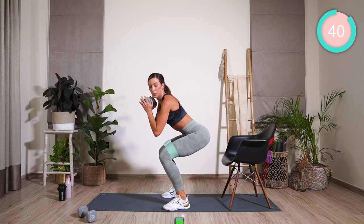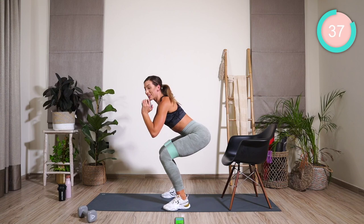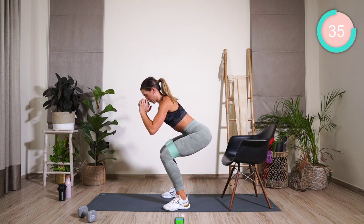Out. Good work. Good. Right back through the heels. Good. Come on, really push.